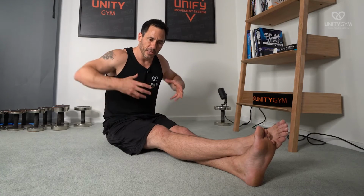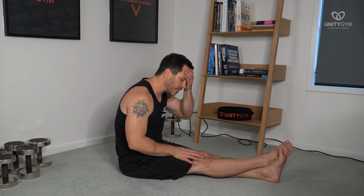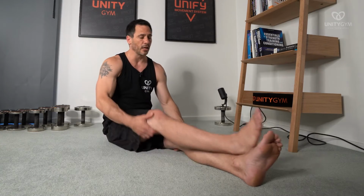What we're doing here is intentionally trying to trigger that Golgi tendon organ function. We're trying to get the GTOs to shut down the body's ability to contract the muscle, which gives you increased flexibility, because you're not tight because you have stiff muscles. You're tight because your nervous system is restricting movement to protect itself.